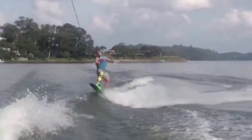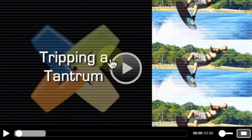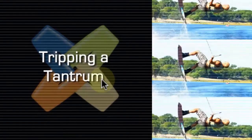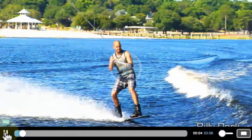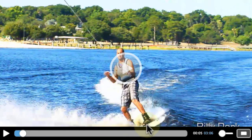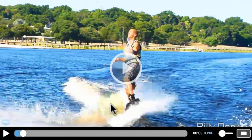The solution to that is refreshing your memory on this drill, the tripping the tantrum drill, and it starts with backside reentries. So if we look through these steps, you'll see Billy does the same thing, and if you look closely, you can kind of see the top sheet of his board there. And then when he takes off the wake, you'll see the nose of his board is lined up really well, and his shoulder blades are facing, like his back is facing the direction he's traveling, and I can't really see his chest at all in this position.